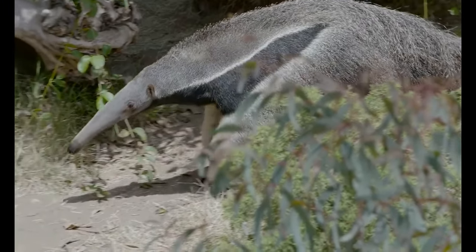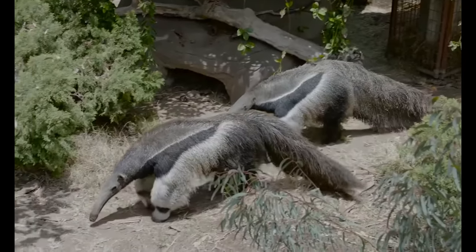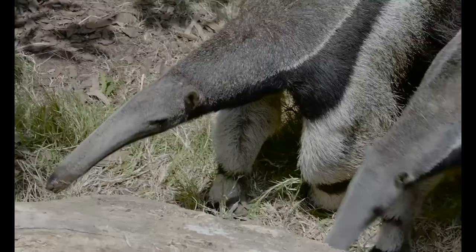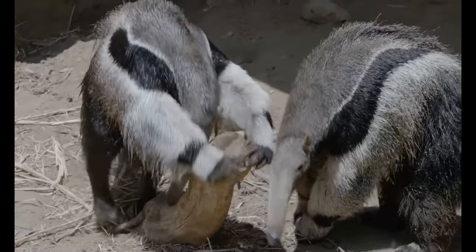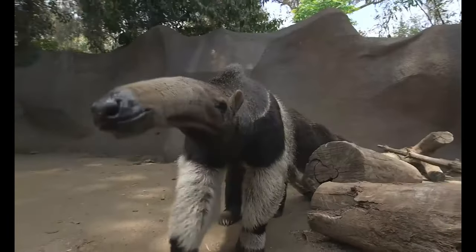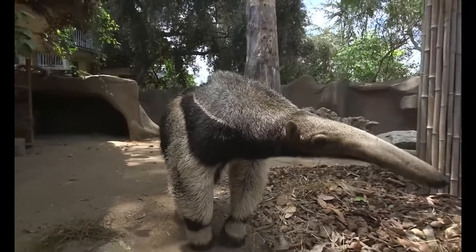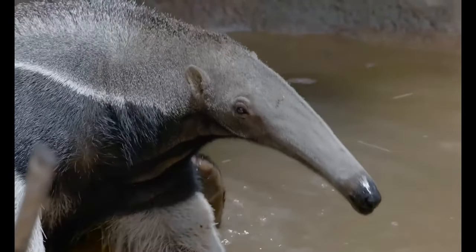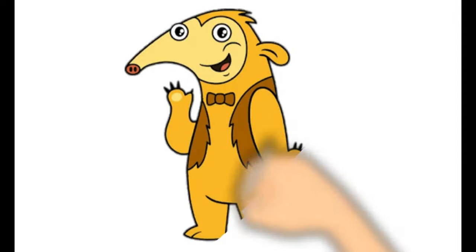The anteater is an incredible animal that takes advantage of bulk properties. Its unique body design and saliva have allowed it to utilize viscosity to the fullest potential, thus also allowing maximum efficiency when consuming insects. I hope you have enjoyed learning about how intermolecular forces relate to bulk properties and also the effects on the ecosystem due to global warming. Thank you for watching my video, and I hope you have a good day!